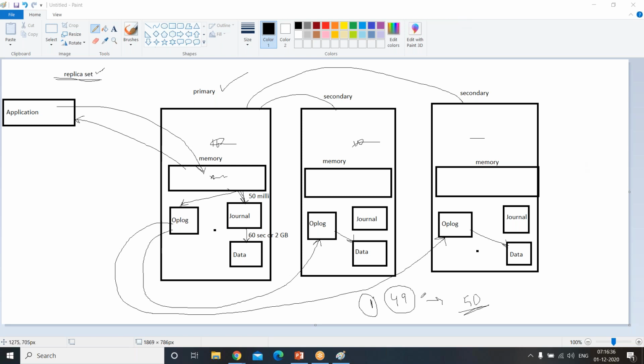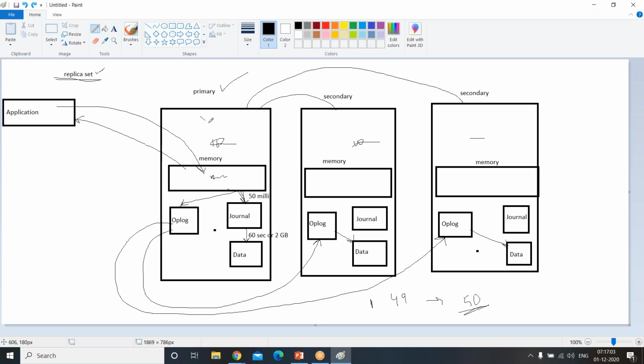Okay, guys. So now there is something again. Out of these many machines, 50 machines, only 7 machines can be involved in voting. See what happens in this case, why we went with the three nodes. Why not two? Basically, one primary and one secondary should be enough, right? Why do we go with two secondaries? Actually, you must go with two secondaries.